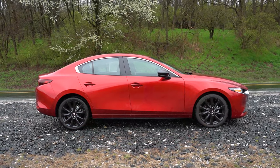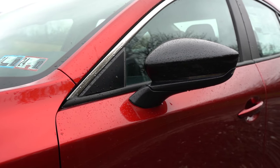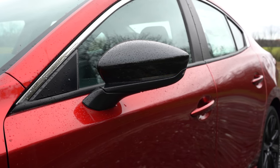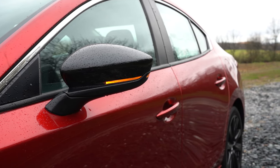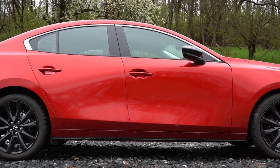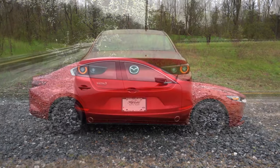Around to the side — it's a good-looking side profile. Chrome upper window trim comes standard. Side mirrors are body-colored or gloss black and power adjustable. The Select Sport trim and up adds heated side mirrors with integrated turn signals. Memory settings come with the Preferred trim and up. Wheel setup: 16-inch alloys on the base trim; all other trims get 18-inch alloys — in our case finished in gloss black.